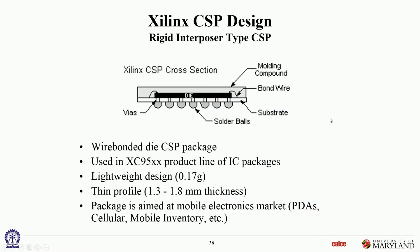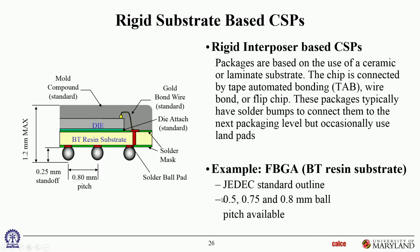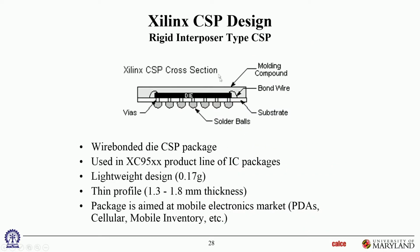Here's Xilinx's version. These are all rigid, by the way. This is a rigid interposer. This is a rigid interposer. The words interposer and substrate are being used interchangeably. So this is also a rigid interposer, a rigid substrate. Same thing with the Xilinx. It's a rigid interposer or substrate. Nothing dramatically new otherwise.